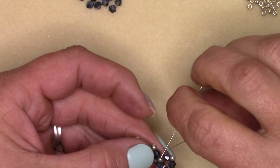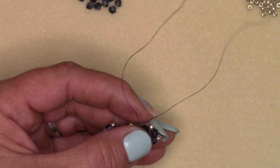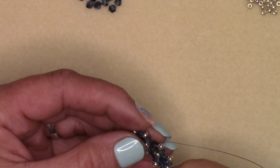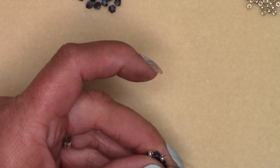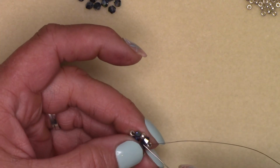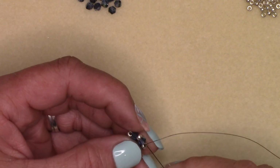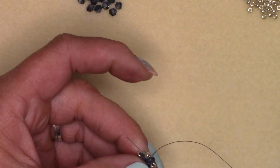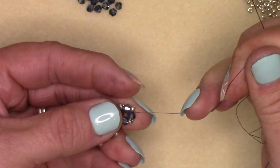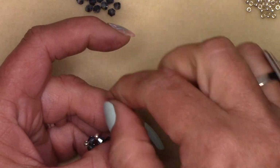Now I'm going to go all the way around and get back to the top of this square. So go through all those beads, bicone, 8-0 seed bead, make your way back. Okay, now I'm back at the top again and I'm going to go through that next seed bead.